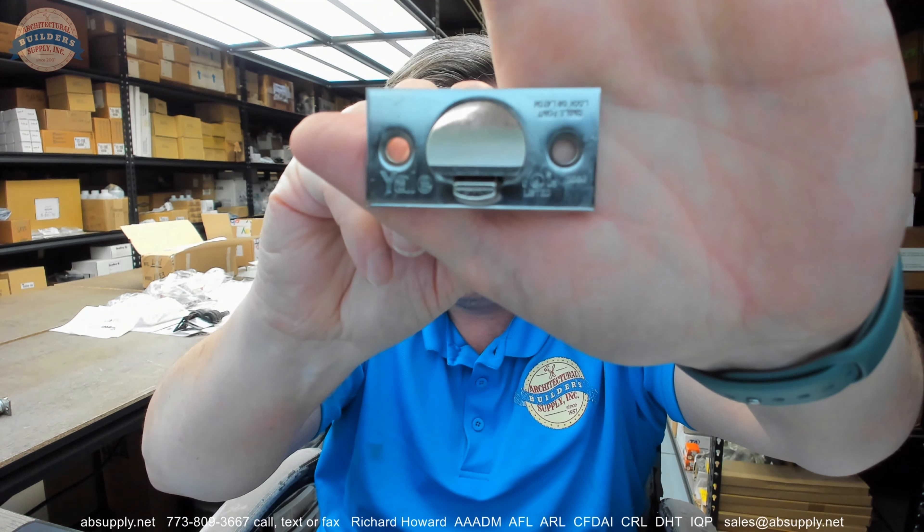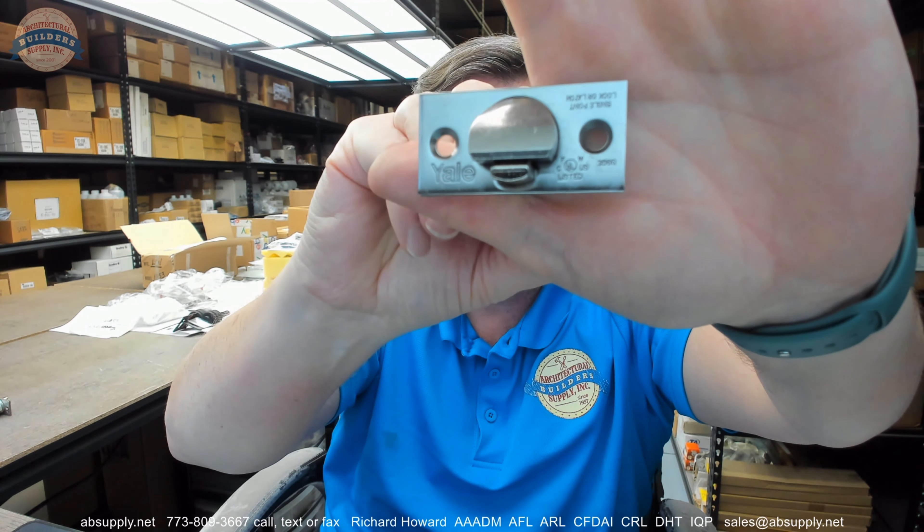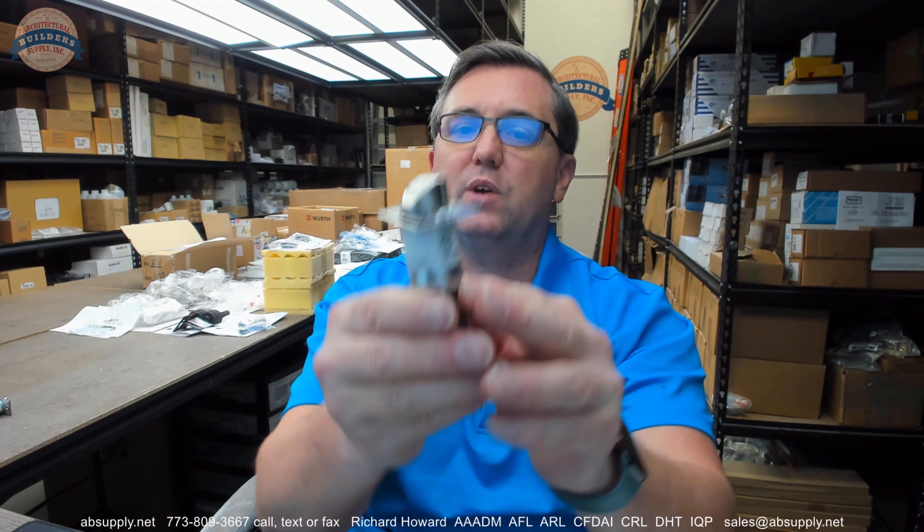So this is obviously a factory-modified latch bolt — they obviously took an extension link or a housing, and beyond that I don't know. I don't know how they modify this or if these subcomponents are just meant for 3¾. Nowhere on here will it measure 3¾ because again the backset is from the edge of the door to the center of the hole. Very interestingly, this does not have a floating front — this is for a beveled edge door only. It cannot handle a square edge door as it can a beveled edge door. So be mindful of that.